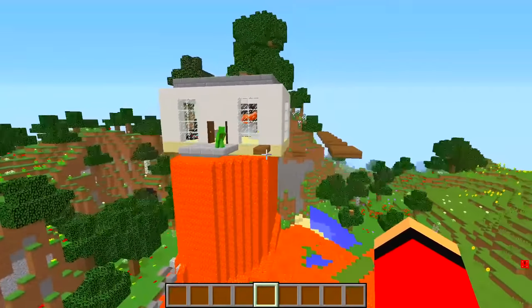Mm-hmm. Things are looking good, but our food supply is kinda low. True. I'm not sure it'll be enough. Either way, it's getting dark out, Mikey. Let's go to bed. Yeah, let's get some sleep. Good night. Night. Well, Mikey, we're in big trouble.